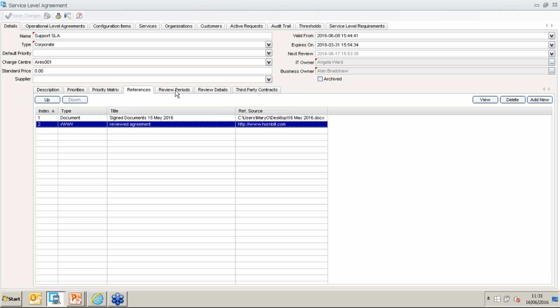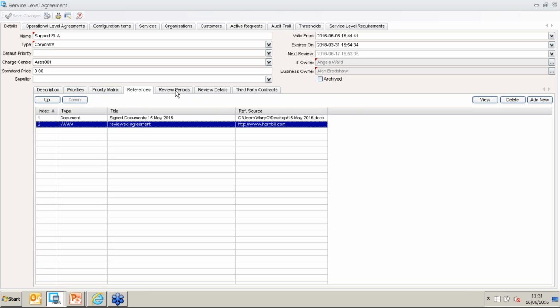When SLAs are created, there are times when we introduce new services. There are times when some amendments might be required. There are times when we just want to have a quick catch-up to see how we're performing in relation to that SLA, and also see if there are any improvements that can be made to it.